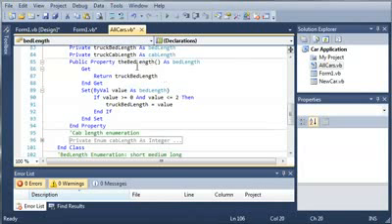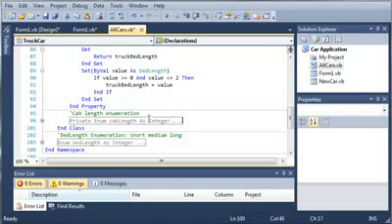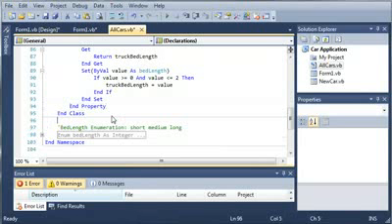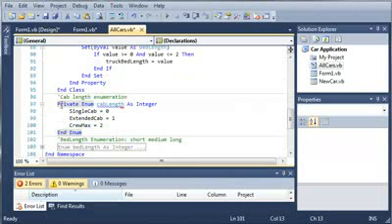Okay, so if you remember before I paused this right here, we were getting an error right here under bed length. Now this was causing some problems with being able to access that enumeration because of the inheritance and some other stuff that I'm not going to go into right now. But what we need to do to fix this is we'll just go ahead and take our enumerations, and we're just going to take them out of our truck class, and we will put them in the namespace itself.